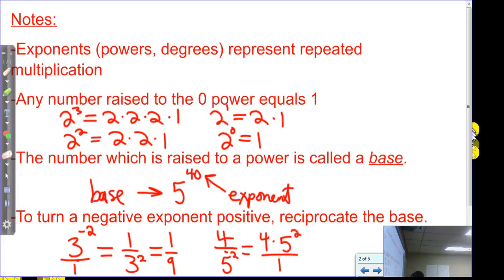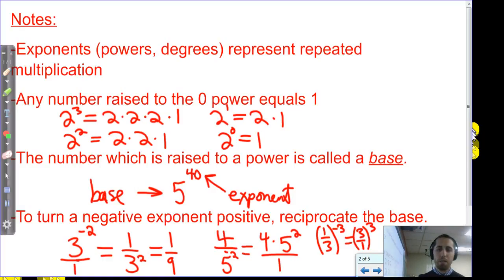The last note is that if we had, let's say, 1/3, and I'm sorry this is kind of scrunched, to the negative third power, then to turn that exponent positive, we would reciprocate the whole fraction. Since that whole fraction is grouped and being raised to an exponent, this would be 3 over 1, or just 3 to the positive third power. You can reciprocate and then change the sign to be a positive.